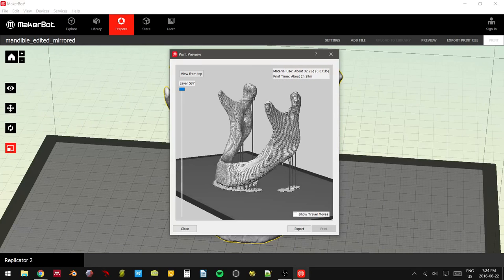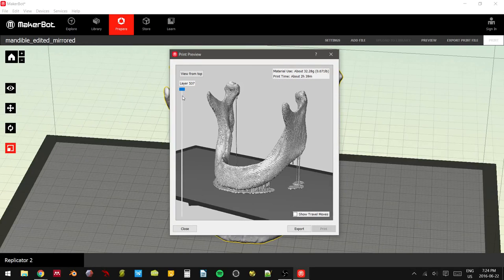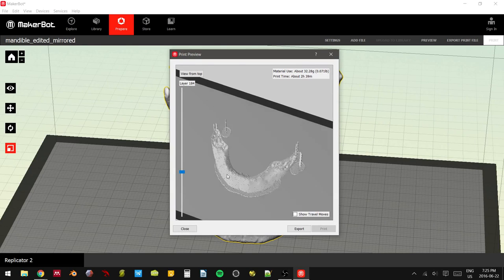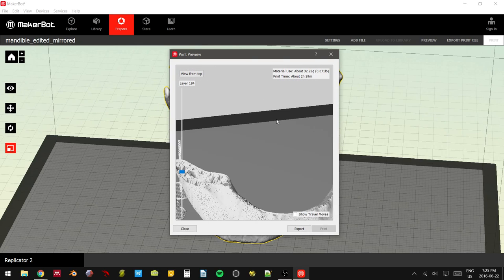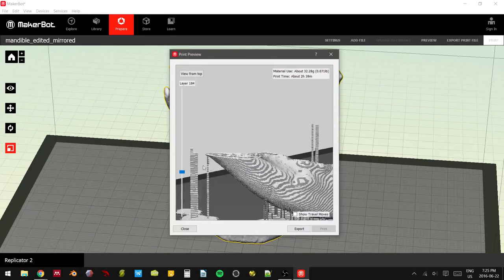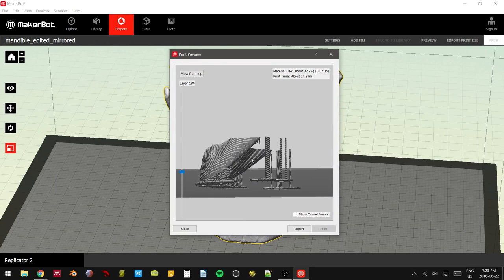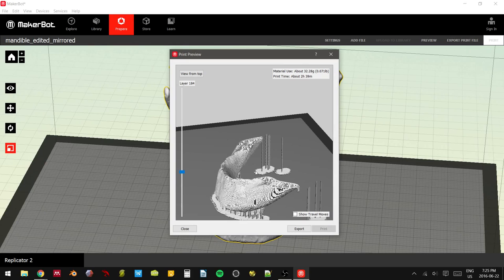Here is what our model looks like. So you can scroll through these layers inside MakerBot Desktop to see what each step looks like. There's the infill, the typical honeycomb shape that we'd be expecting. If you selected cat fill, these would look like cats, and if you selected shark fill, they would look like sharks. These are our support structures that you can clip off after your model is finished printing, and there should be minimal scarring on your model, depending on the density of your scaffolding anyway.